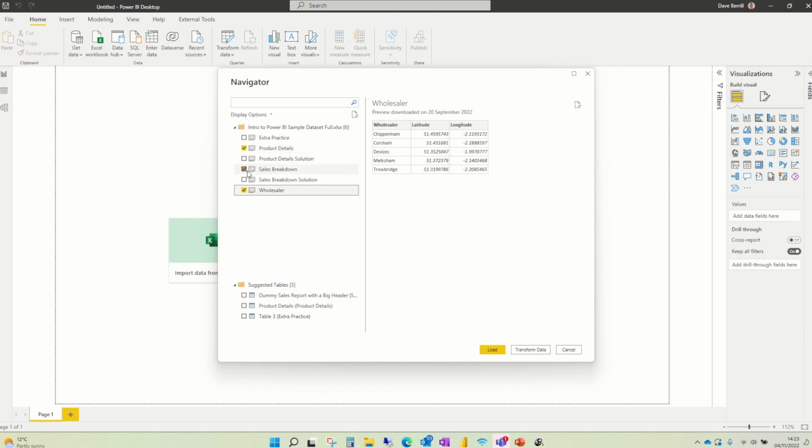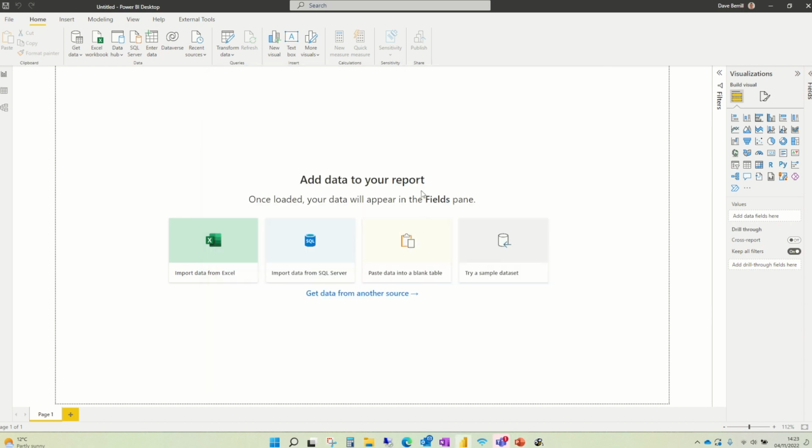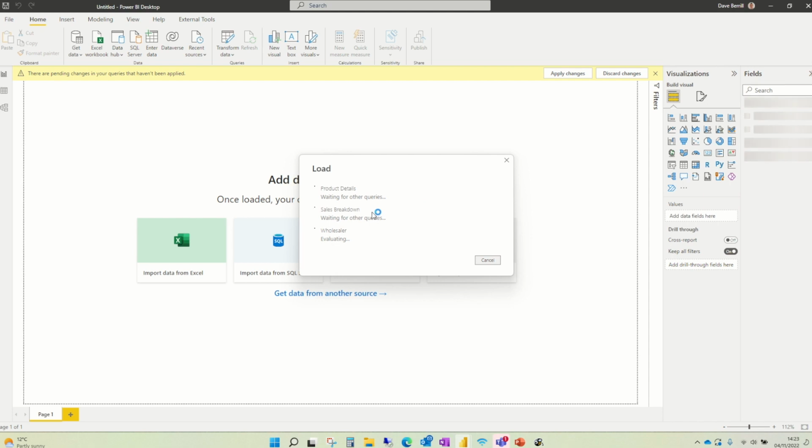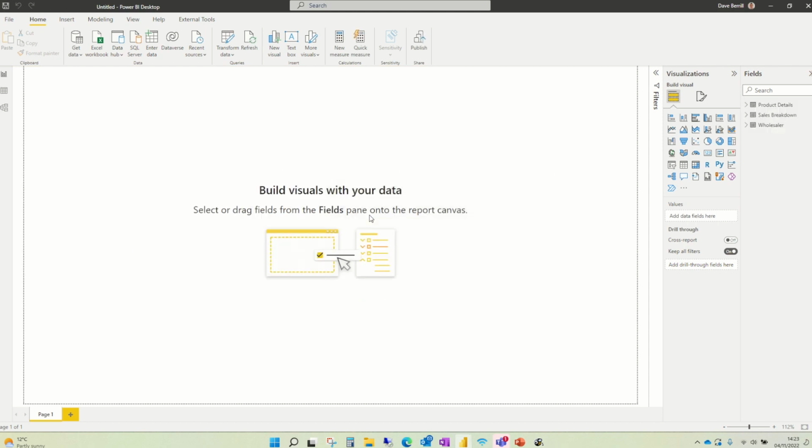So having picked our 3 sheets that we want, each of these represents a worksheet in our Excel workbook. We tick the ones we want, we've seen the preview, and then we're going to press load. Power BI over the next few seconds will connect and actually import that data for us. Depending on the size of database that you're connecting to, this process can take a lot longer. I've done work with databases on SQL with millions of rows of data, and it can take a few minutes to pull everything down. But once it's in, you'll get the same results.